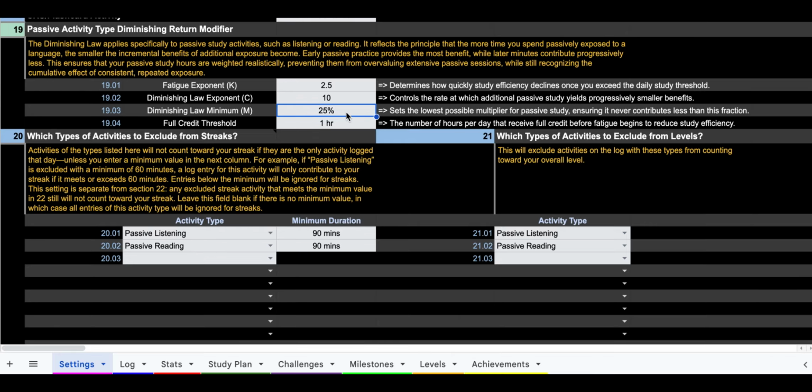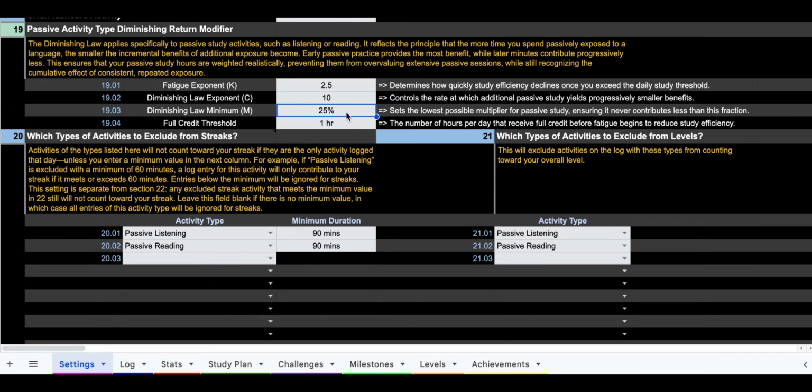Let's say that your threshold's at 60 minutes, and you study for 120 minutes of passive listening. It will never go down, it'll never count for less than that 25%.